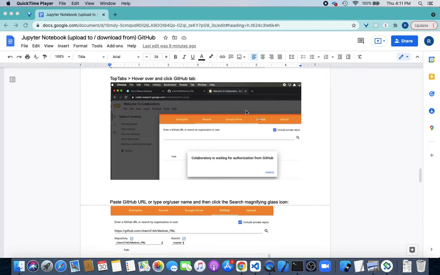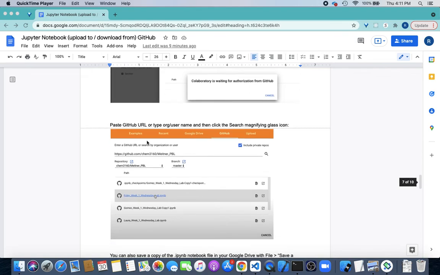If you want to get it from a GitHub repository, click on this GitHub, and then you enter the GitHub URL if you have the specific URL. So here you see an example of entering a specific GitHub repository URL. And from there, you can choose which branch. Master branch is the main branch. Master is not politically correct, so nowadays we call it main. It could be a different branch too, because there could be alternate branches that have different versions. And from here, you choose which ipynb file you want.